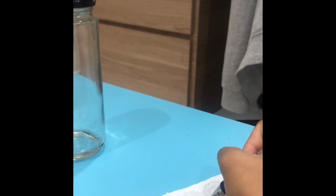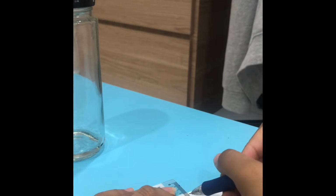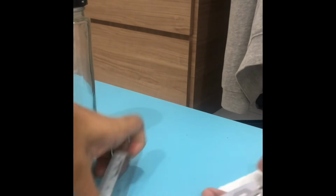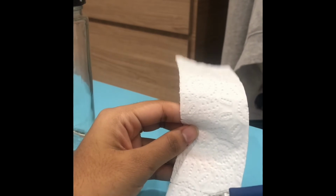I'll give it a bit more. I'll put it up 7. Okay, so I'll mark that. Okay, so I've drawn the lines now. It's very light. So right about now, I will be placing a small dot. Also using that, I'll be measuring to draw it right in the middle. Okay. So this is where I will be spotting the sample onto the TLC plate.